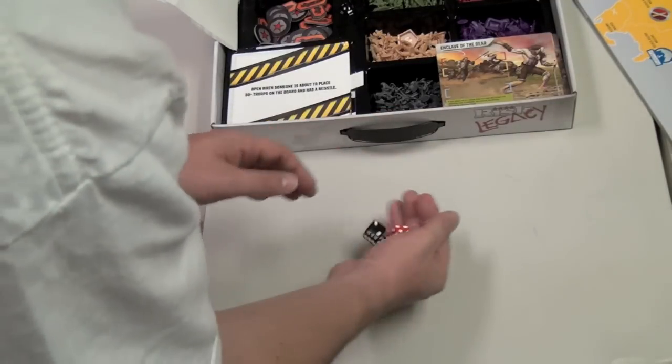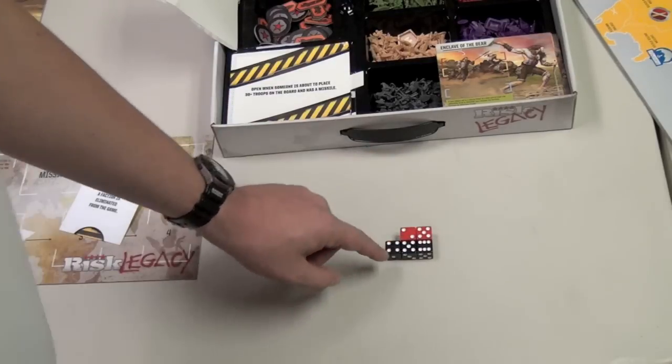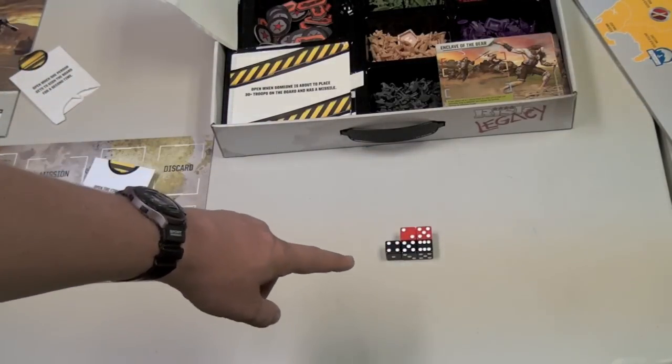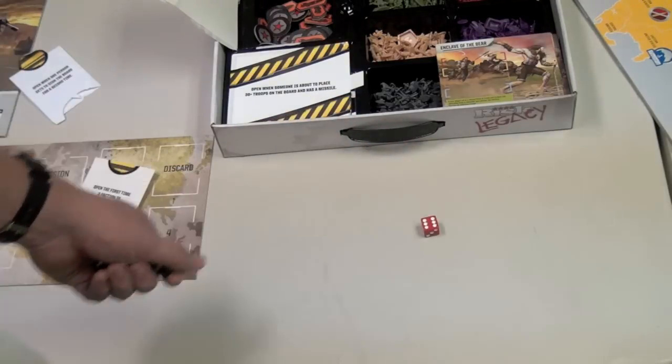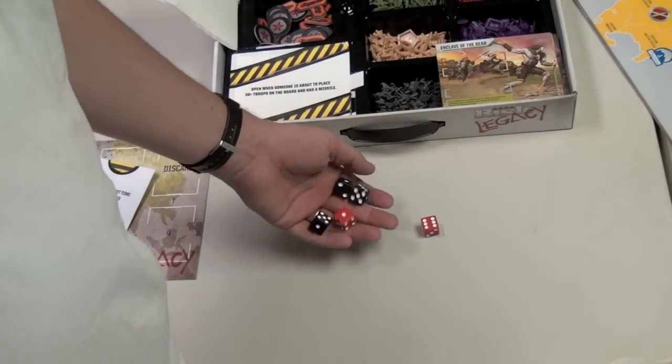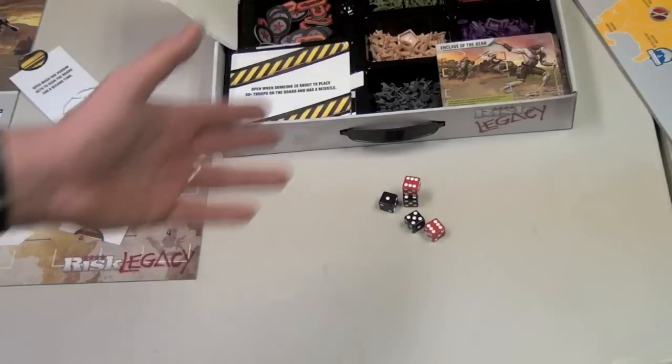Let's see if I can get something different here. Alright. The highest number is a 6, a 5, and then a 5 and a 2. Here the attackers would kill 2. And so if you only send 1 die out, you can only have 1 person die, but at the same time, you're only going to be able to kill 1 at the most. So you keep going till a battle's over.